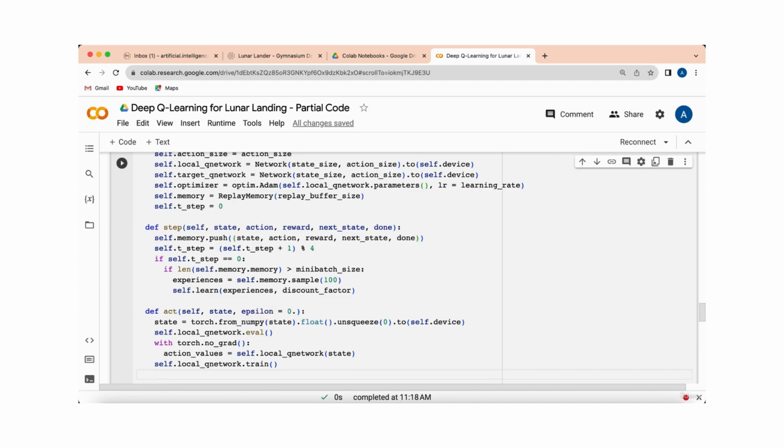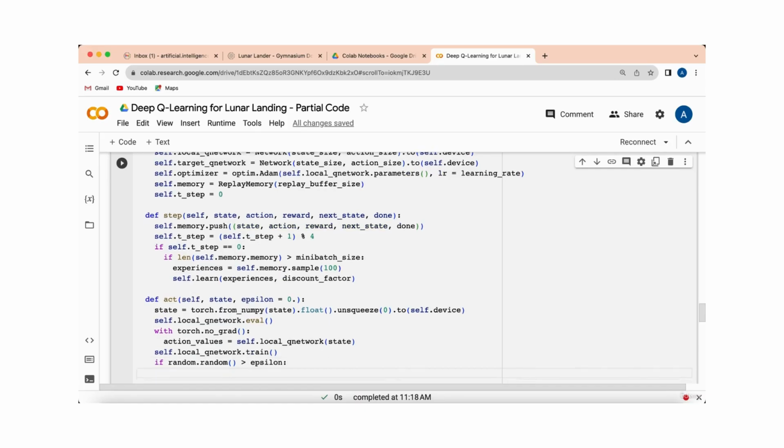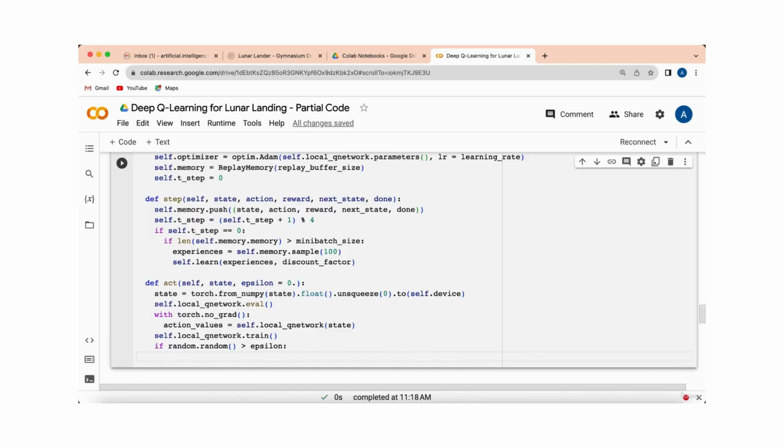Here we go. So we're going to start with if, and then let's first generate this random number by calling first the random library, from which we're going to call this time the random function, right? We have first the library and then the function. And so we're going to check that if this random number generated is larger than epsilon, then what are we going to do? Well, of course, we're going to select the action with the highest Q value. And so directly we can return that action with the highest Q value. And how are we going to do that? We're going to use a tool from NumPy, which is the argmax function, and which will allow us to do exactly what we want, meaning select that action that has the highest Q value based on the action values we already got here. Okay, so let's do this.